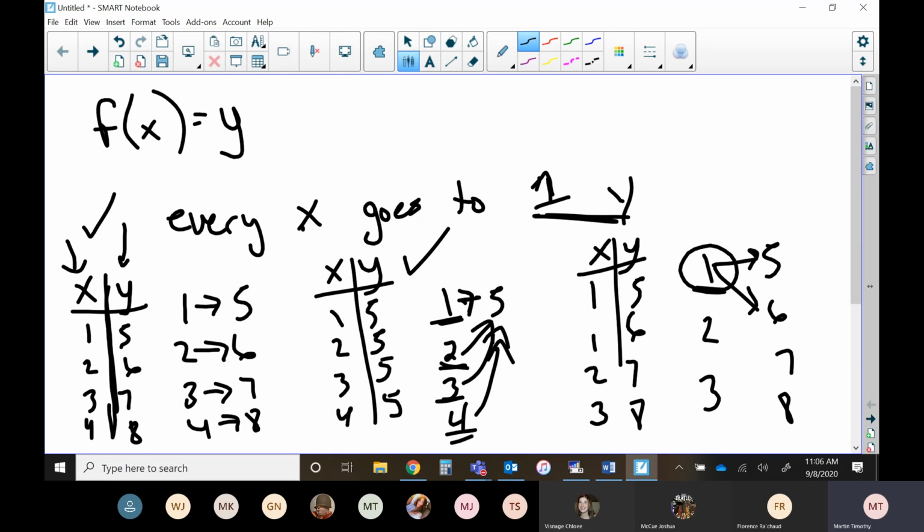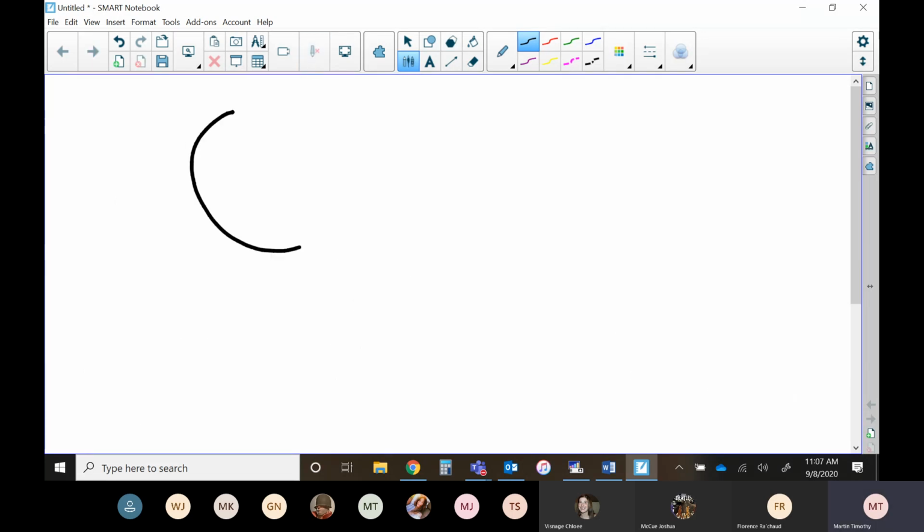Now, if we just classify something as, like, it's just a graph, that's when we would just use y equals. So when something's not a function, we have to make it y equals. Like a circle is not a function, okay? An equation for a circle looks like this, okay?